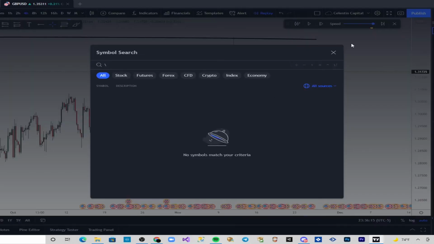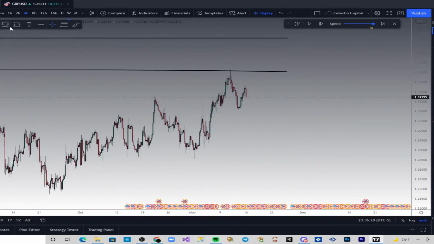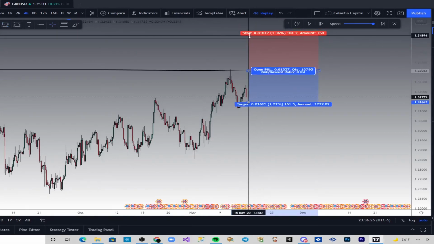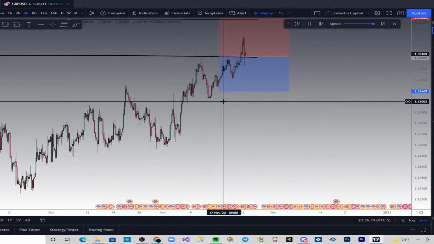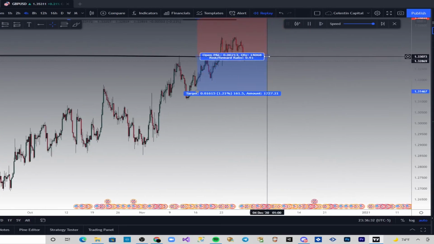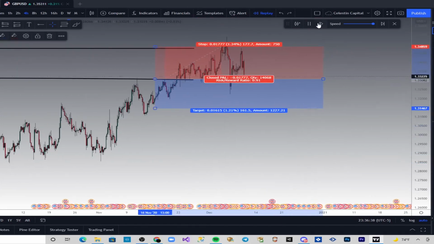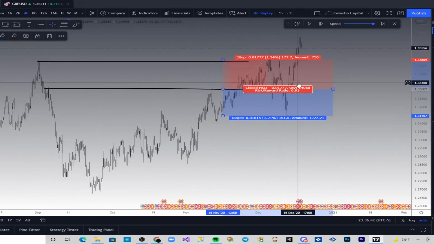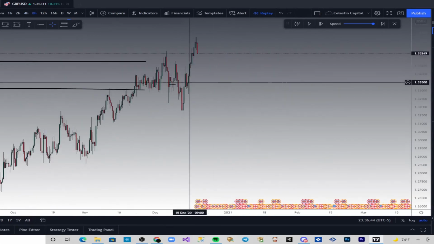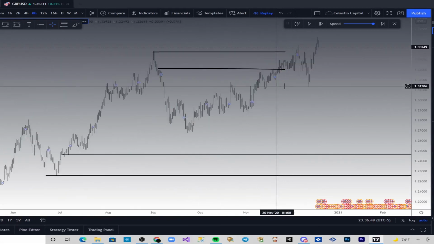But as you can see, the market is heading to our higher level zone that we have marked up. So let's say we take a trade off of here. Stop loss right here. So ultimately we got stopped out on this one as well. So again, we want to look at the bigger picture of the market. As I told you guys, why are we looking for sells when the market is bullish?